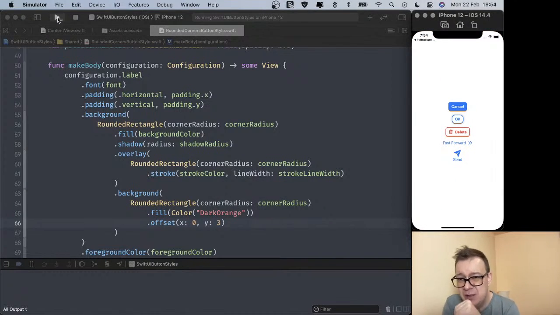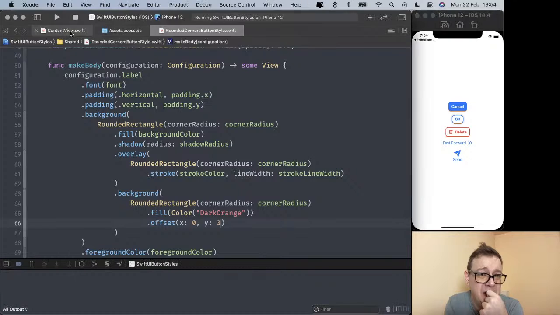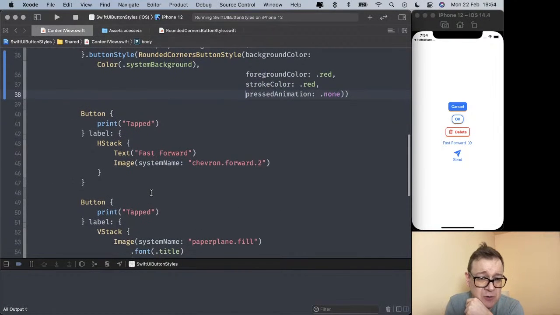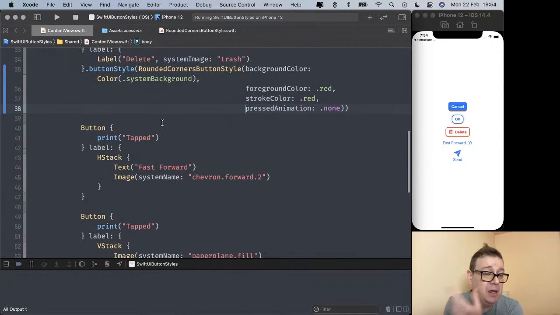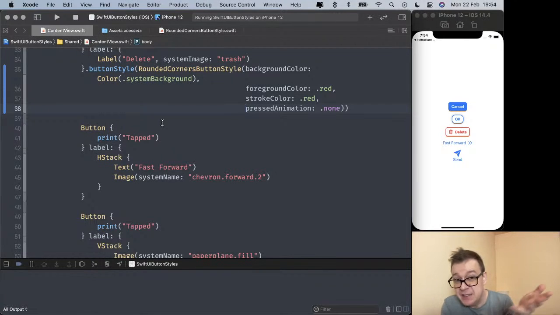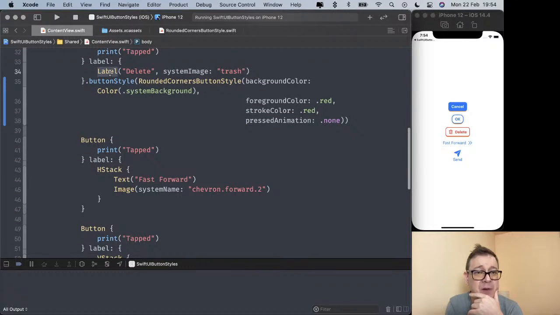So we want to add, as you can see, we added that really nice effect over here. It looks great right over here, but not really. And I do want to add it on the fast forward button. So let's go on the content view first, and scroll all the way to the fast forward. Now, why do we have another button besides this example? Well, we have a label that sets the actual system image on the left. And now I want to show you how you can set the image on the right with the fast forward. Well, you have to have a horizontal stack.